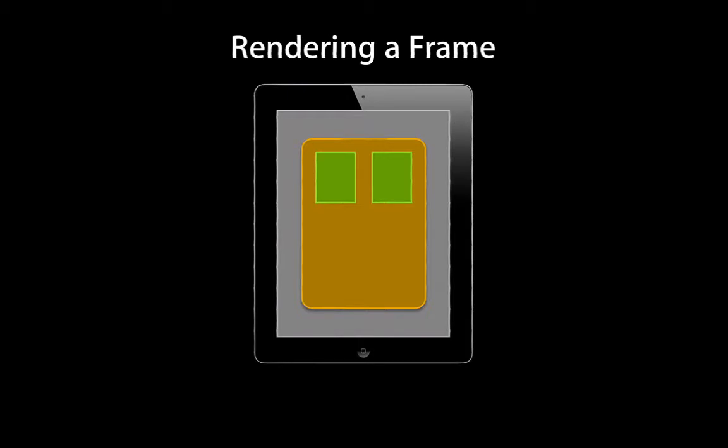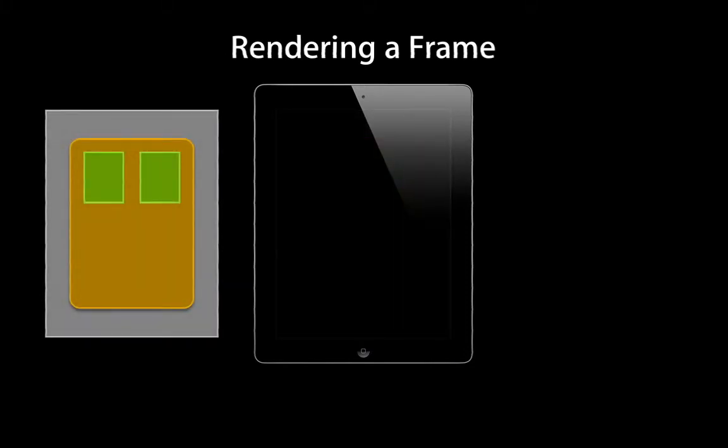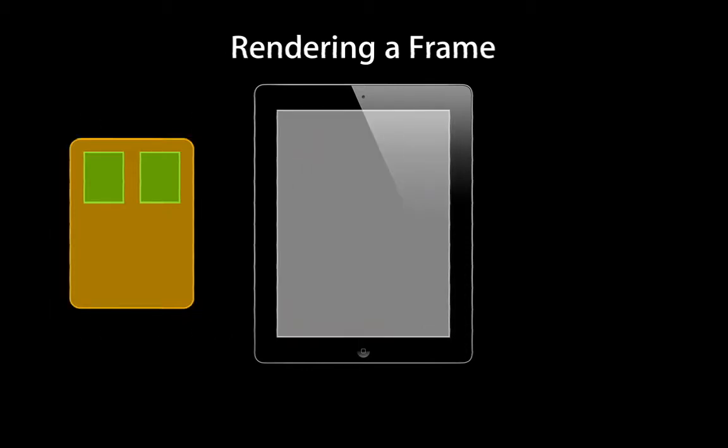Now, if we do something to that orange view that causes it to require off-screen rendering, and we'll see in just a couple minutes a few of the things that might be, what will actually happen when Core Animation has to render that frame is that first it will be able to, again, render that backing gray view right to the frame buffer, but then it's going to require an off-screen pass for this orange view. And what that means is it can't render it right on top of that gray backing store. It has to tear down its rendering context, point the graphics processor to a piece of off-screen memory, allocate that off-screen memory, and then start drawing there.